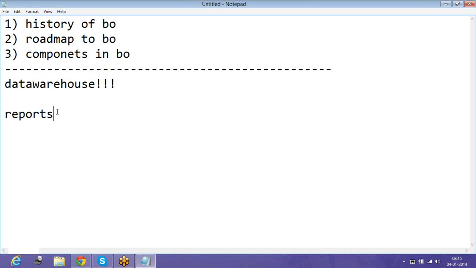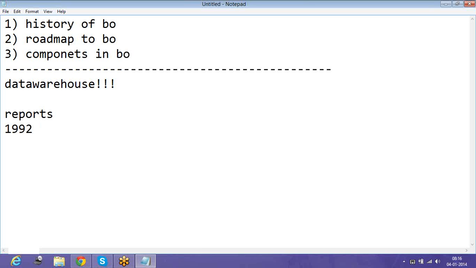The reports are of many kinds, but in order to generate these reports, we need certain tools. Business objects is one of the tools. It was actually started by a French organization in 1992. Business objects is a package, and they released only one tool in it in 1992.